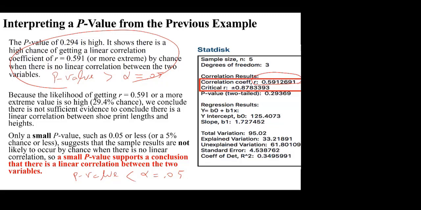So again, in the test of hypothesis, we write H0: rho is 0, and H1: rho is not 0. We are way ahead of ourselves. This is coming up in later chapters. I don't want anybody to worry about that. All right, so correlation and regression will be discussed in later chapters.